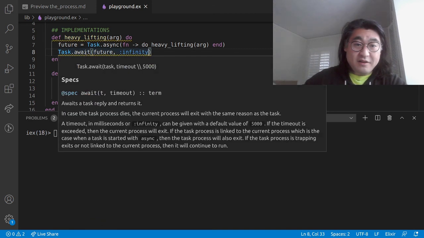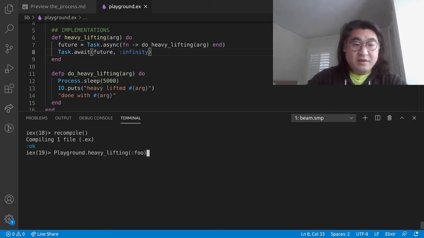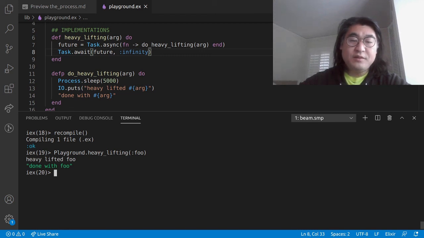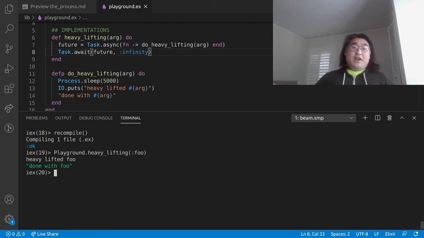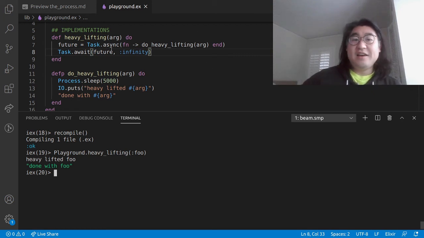Is that right? Yep. And then we're going to recompile. And then run playground.heavylifting. We're going to wait for 5 seconds. We get heavy lifted foo and then done with foo. Okay, so this is a much cleaner interface and much cleaner code.